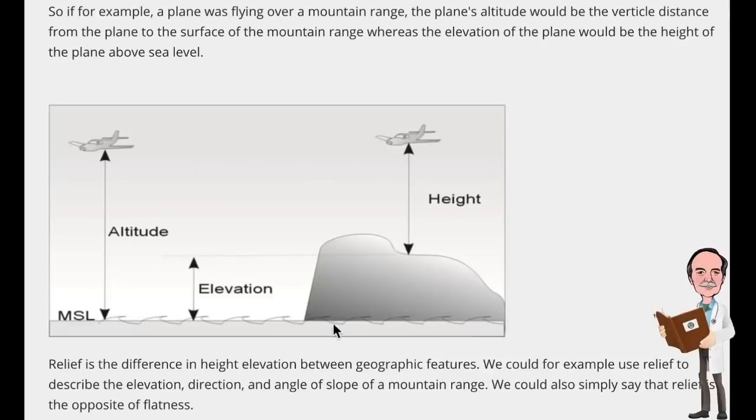Mean sea level is considered the baseline for the surface of the Earth. The distance between mean sea level and an aircraft is its altitude. Altitude is always determined by atmospheric pressure at the level of the aircraft. Under 18,000 feet we find the sea level and compare that directly to the altitude of the plane. Objects on the ground such as this mountain have what's called elevation. The top of the mountain has an elevation of say 10,000 feet. This little plateau has an elevation of 7,000 feet and this spot on the side of the mountain has an elevation of 2,500 feet.